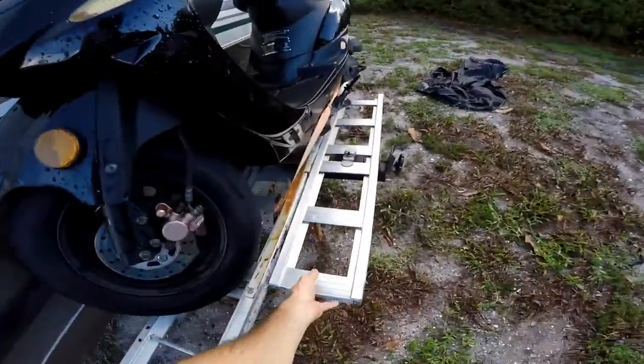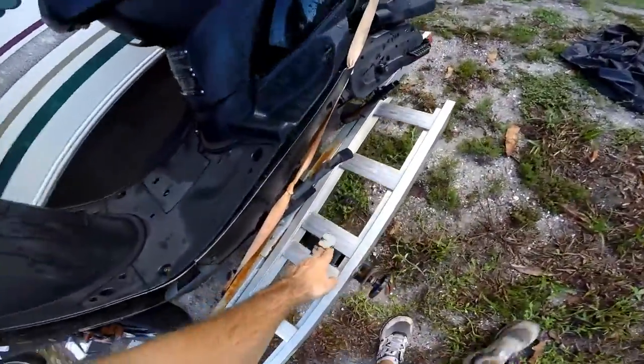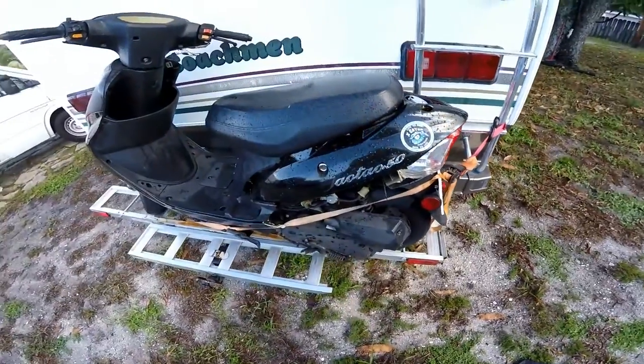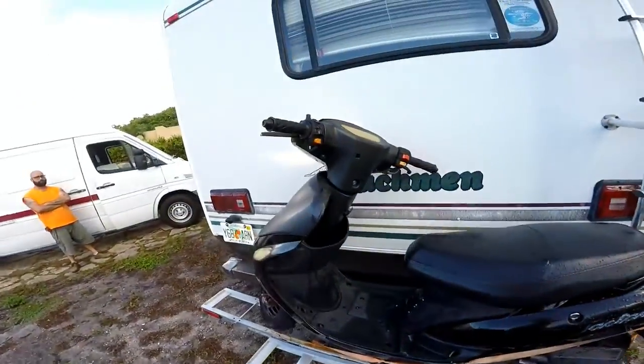This is a ramp that comes off. It comes off here, goes on to the end of here. So, yeah, the scooter does come with it, title, everything. So, let's go inside.